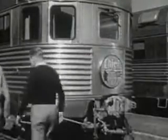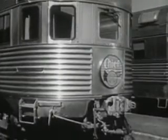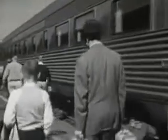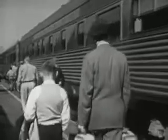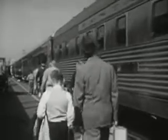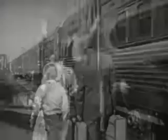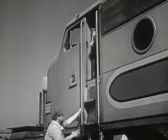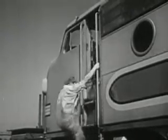Here's Bob's train all put together, ready for the passengers. In the rear is the observation car. As he walks by, Bob wonders if he can ride in it. "Yes," says his father, "but first we must find your seat on the train." The engineer and his helper are climbing aboard the big engine. They're all set for the trip.